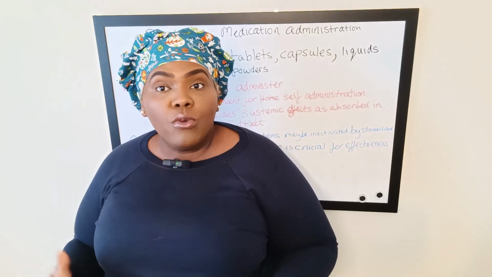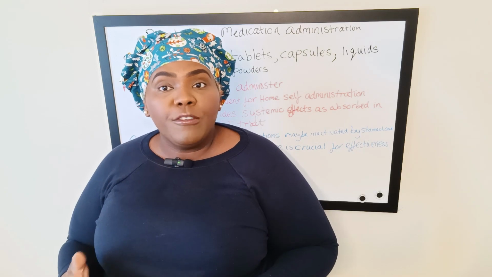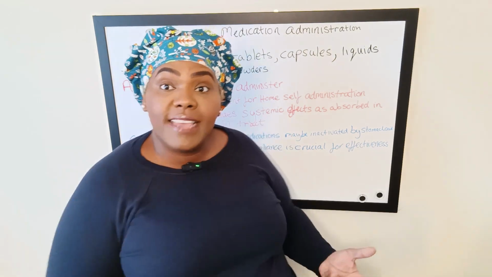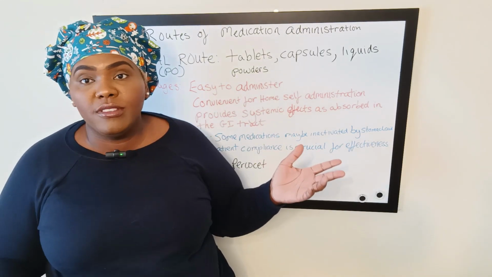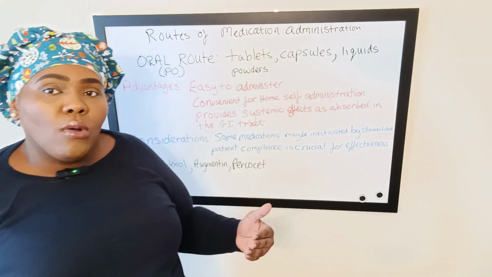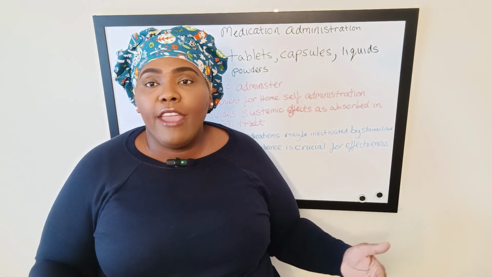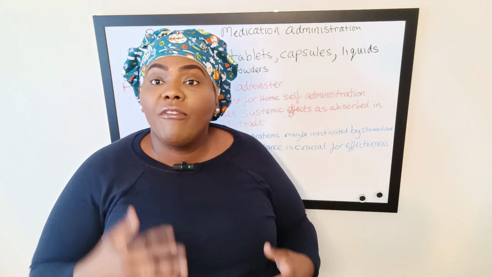So our first route is going to be our oral route. We know that's the easiest one. So today we're going to talk about those different routes of medication. The oral route, because we all do it. We all know about it. So let's get into it. Our oral medications are like our tablets, capsules, liquid medication that we drink. That order will be written as, let's say, Tylenol 500 milligrams PO every 8 hours. So when you see the symbol PO, you know it means per oral or via the mouth.